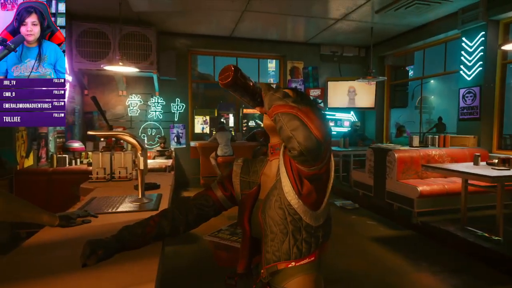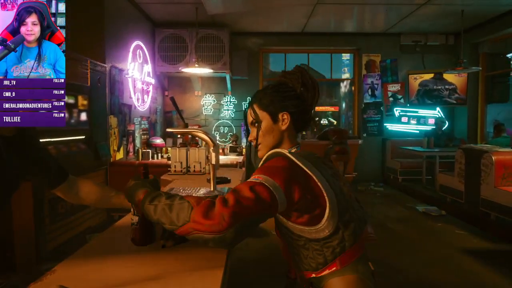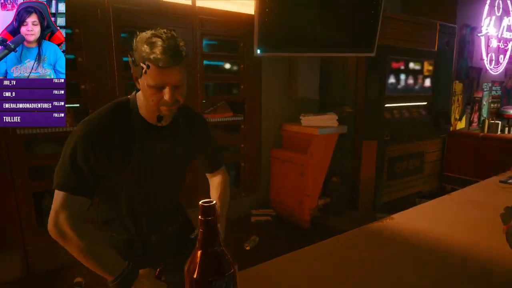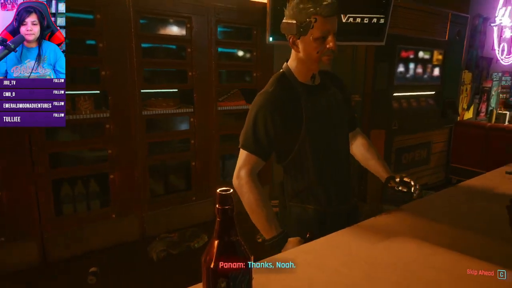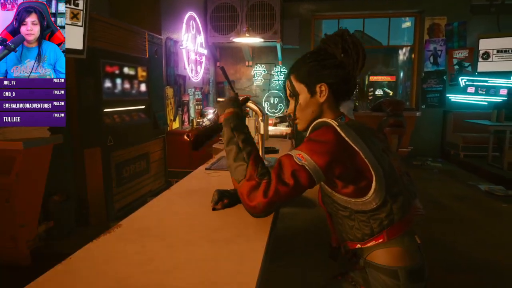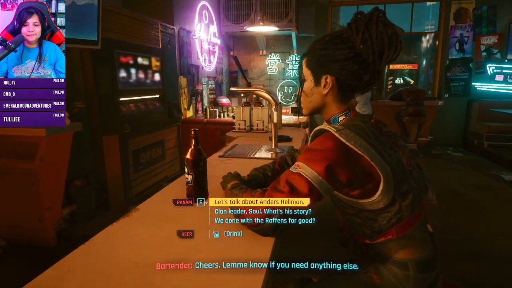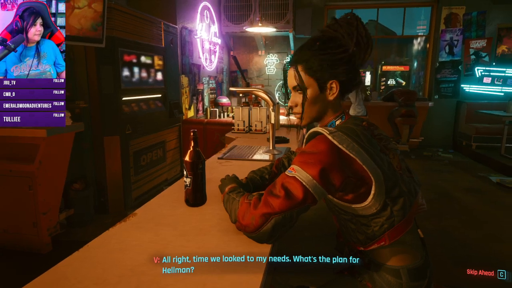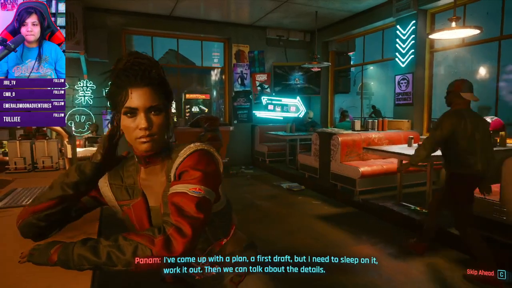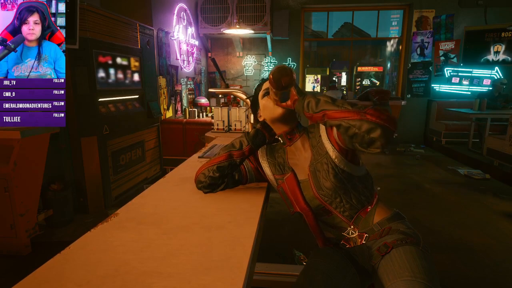Damn, girl. Okay. Another one over here. I'm good with mine. Thanks, Noah. Cheers. Let me know if you need anything else. You gotta chug that down too? Okay. Alright. Time we look to my needs. What's the plan for Hellman? I've come up with a plan. A first draft. But I need to sleep on it. Work it out. Then we can talk about the details.